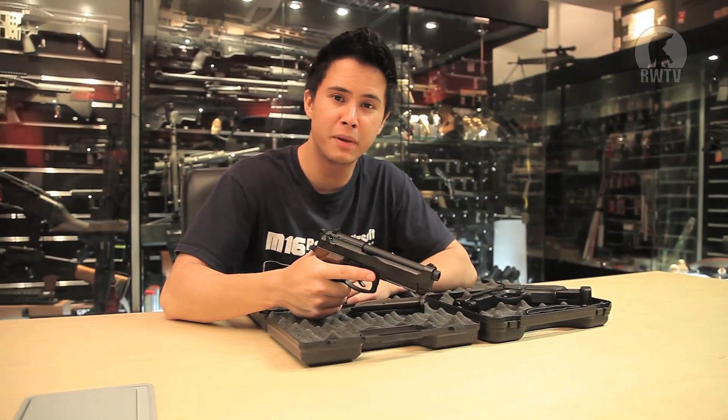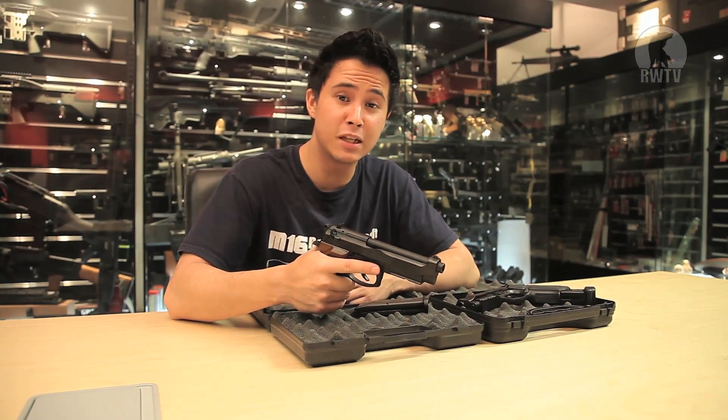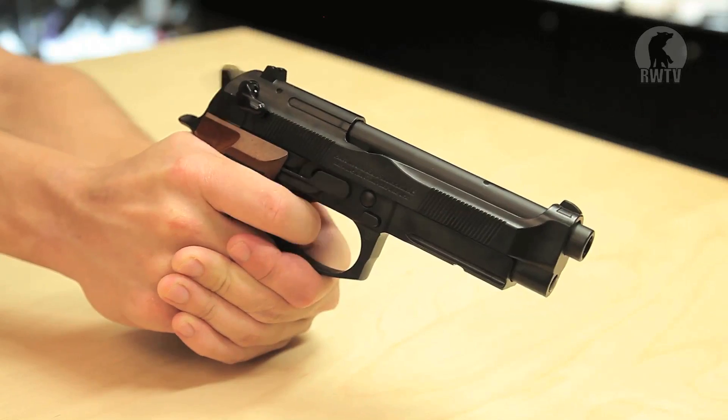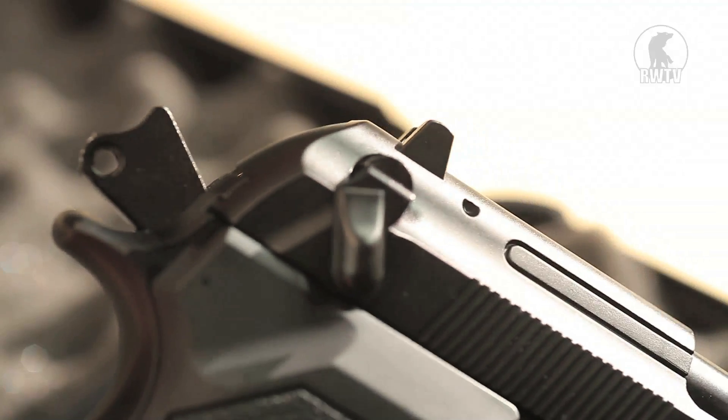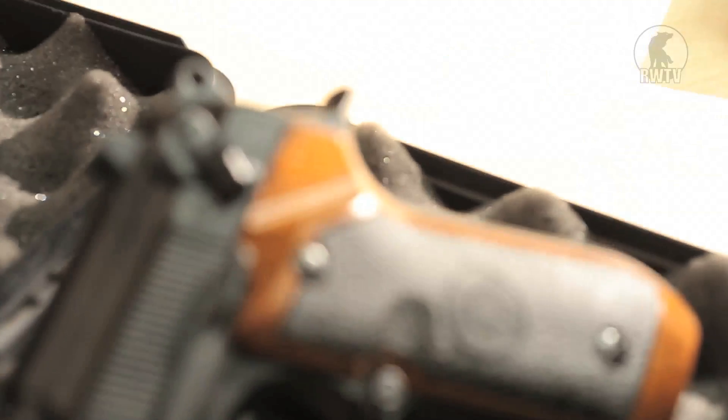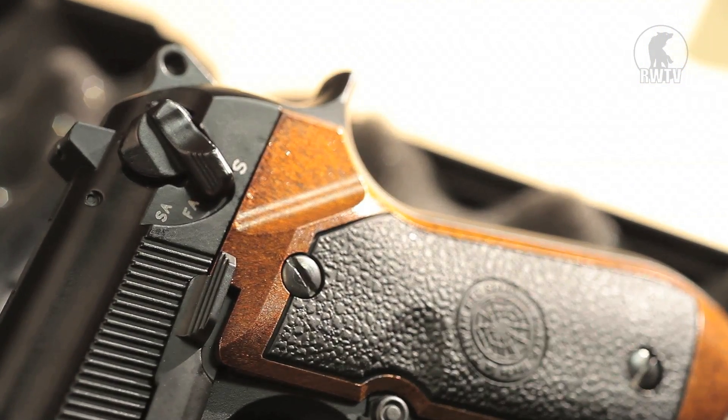The metal and casting may not be of the highest quality but it still makes sounds like this. They are double action GBBs so you don't have to pull the slide back for you to fire. They both have an ambidextrous fire selector while the full auto version has a semi-auto function as well. The slide lock and mag release can be found on the left side.